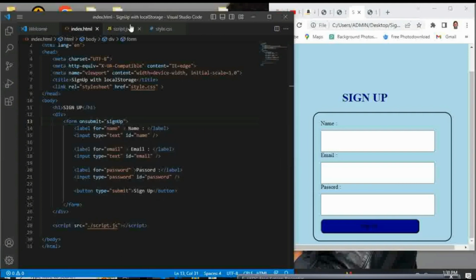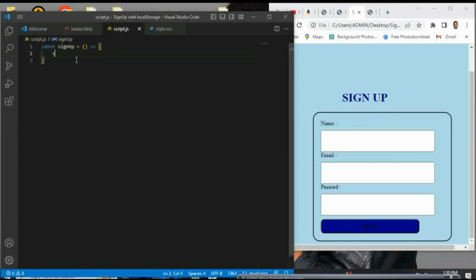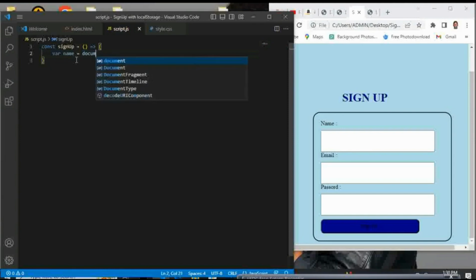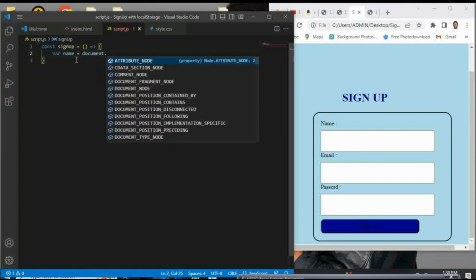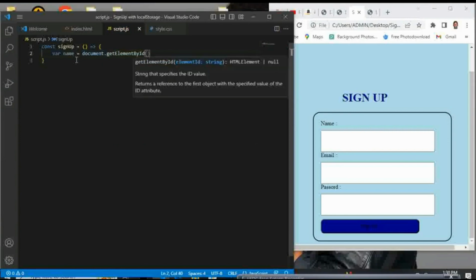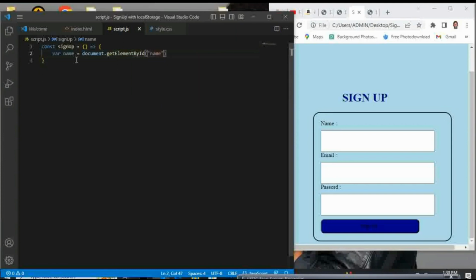So let's continue and say var name will be equals to document.getElementById name .value.